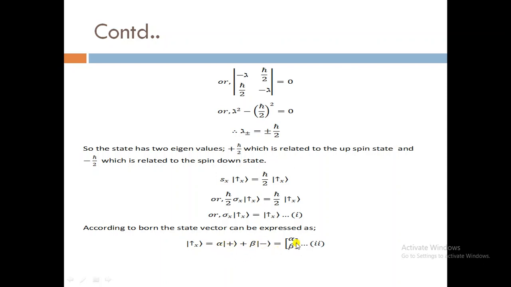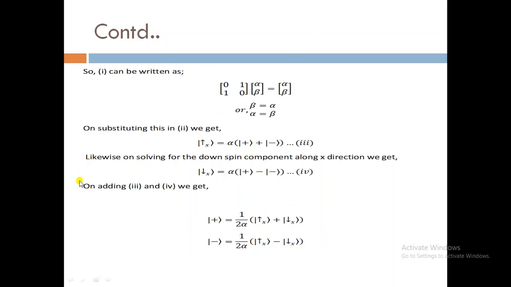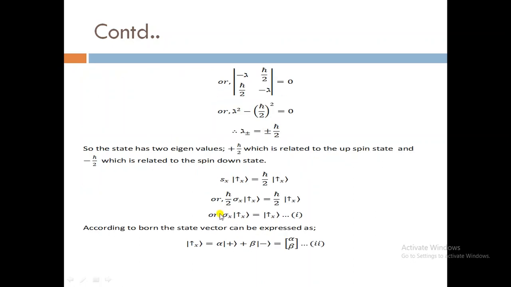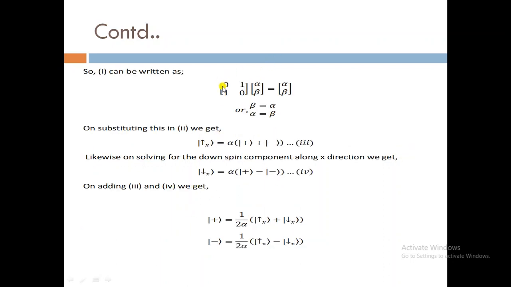On solving this, we will get alpha and beta as we have done before. From here, he put this value in equation I, the value from the second equation. So in place of sigma x we have written the Pauli spin matrix along x direction. Sigma x equals how much? (0 1; 1 0), right? So (0 1; 1 0) acting on (alpha beta), which represents the state according to Pauli, is equal to (alpha beta). This side also the state is represented by this.